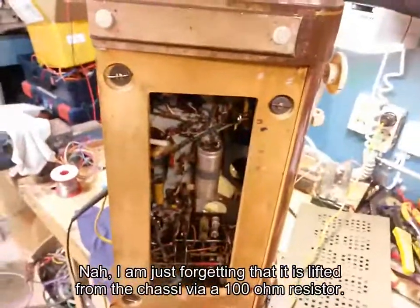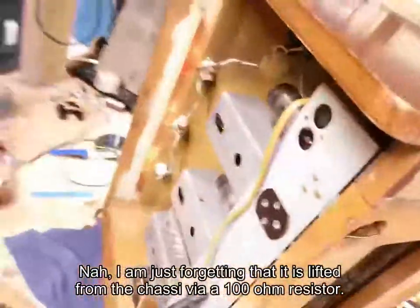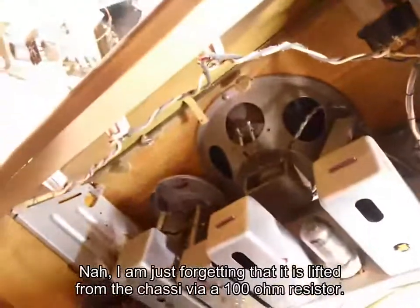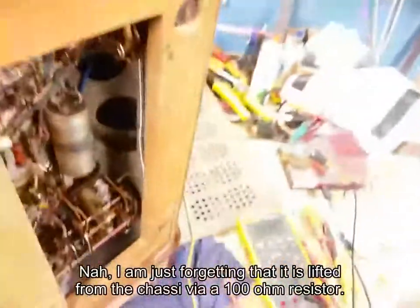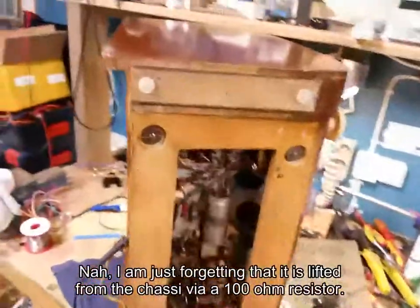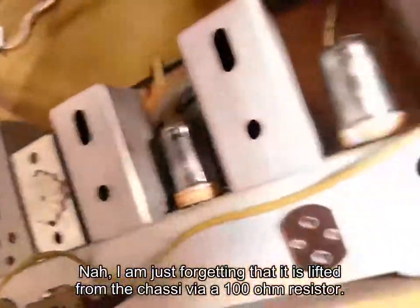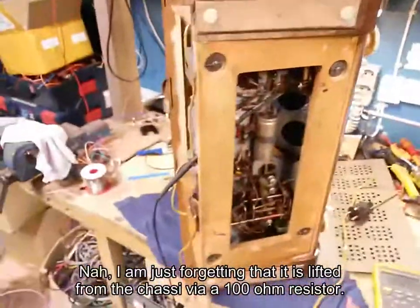These wax capacitors are actually not that bad in this radio, which is good, but obviously it's going to need a recap if you're going to use the thing properly. But right now, there's a lot of dust in here on that tuning condenser. I'm going to unplug it. I can't get it to do anything at all, no crackle or nothing. However, as you hear when I touch the grid of the audio tube, we get output, but there's something wrong because I can't get anything through the preamp stage. We're going to look at this a bit further.